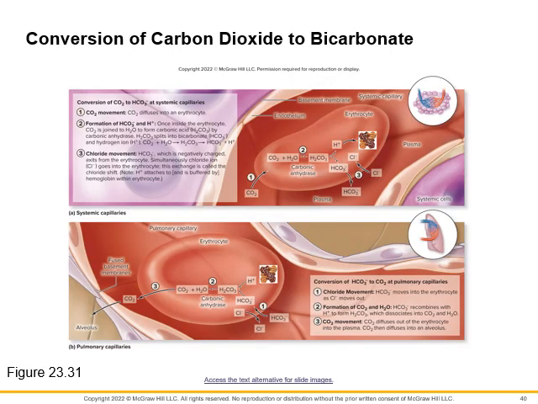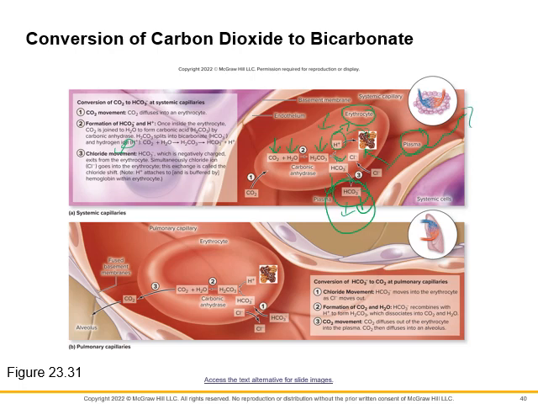So here we have that equation again. We have carbon dioxide and water forming this carbonic acid, which then breaks down into hydrogen ions and bicarbonate ions. And that bicarbonate is going to be pushed out into the plasma. So all of this reaction is happening inside the red blood cell. The hydrogen ion binds to the hemoglobin. We kick out the bicarbonate. And you can see as a bicarbonate comes out, a chloride has to go in. So you're going to see the chloride movement here as we switch a bicarbonate for a chloride. And this bicarbonate is going to float in your plasma.